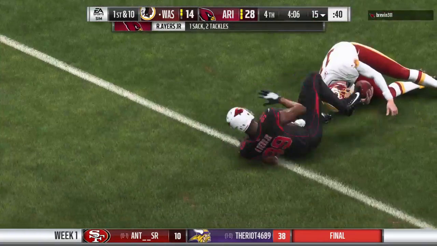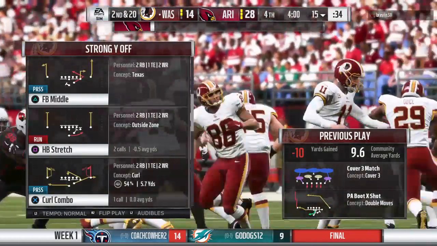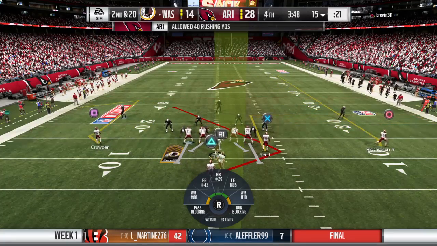And he will be hit from behind and run over. Wow. Robert Ayers in there to make the sack. He buries him for a loss of 10. Under 4 to go now as the clock runs and they come up on second down.